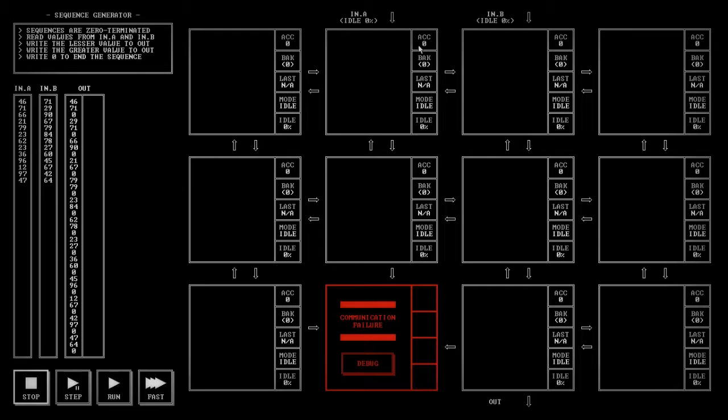I see. Okay, so take these values. Whichever one happens to be less, put that out first. And then the next one. And then 0. Oh, and that's what it's telling me here. So it's giving me a nice example. That's nice. It's going to give me this and this, and I need to put out these values and then a 0. Okay.